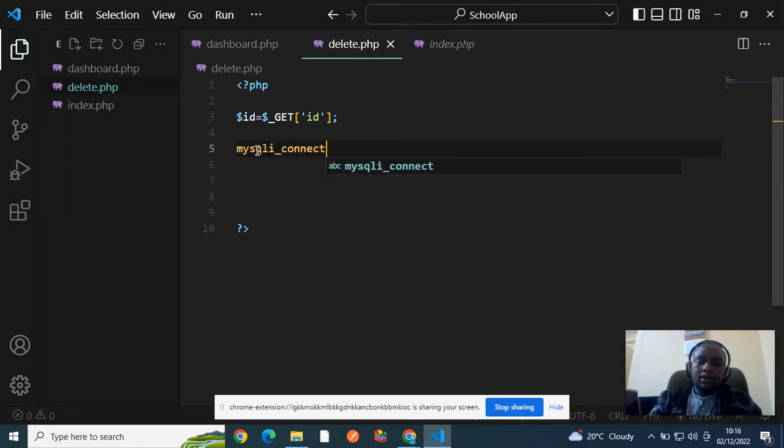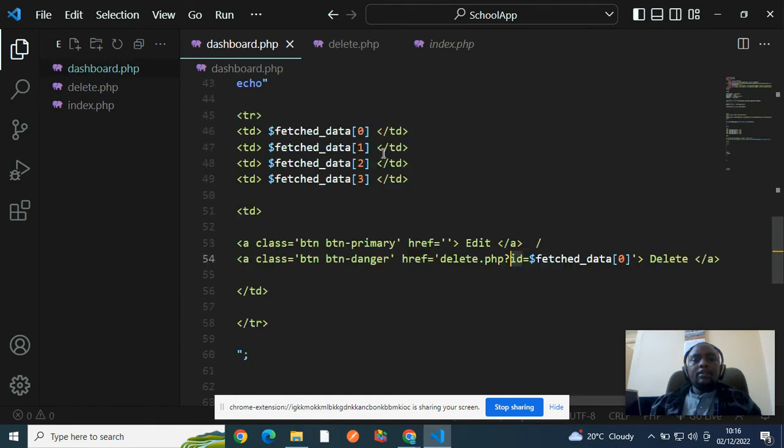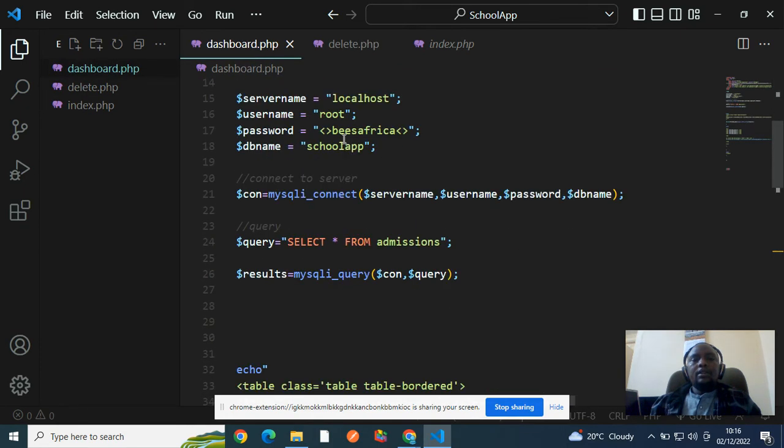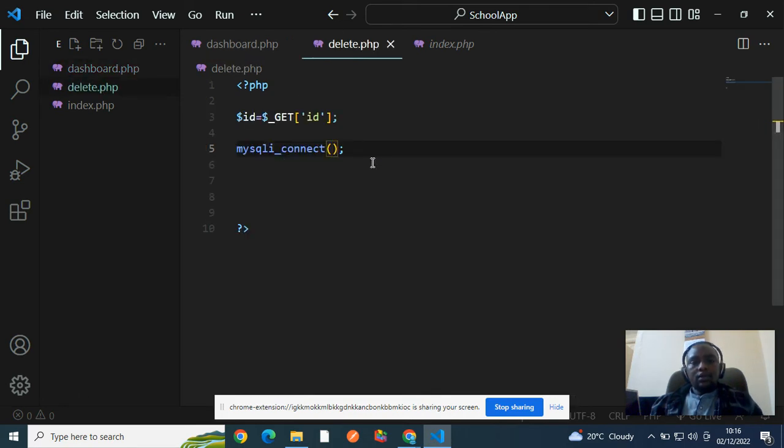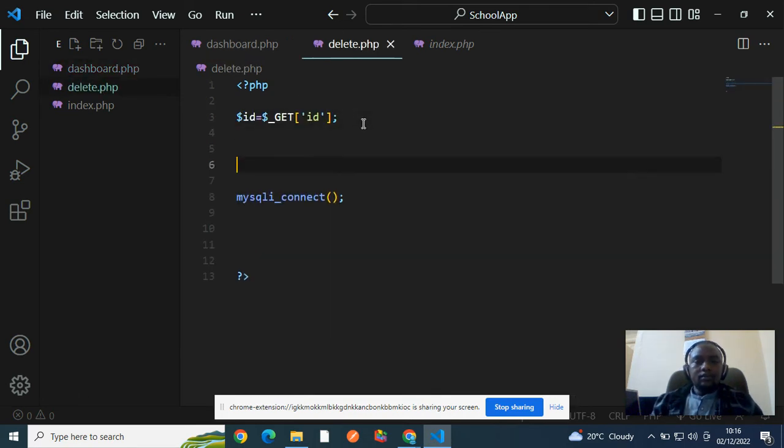We said here we need to pass four parameters: the server name, the username, then the password, then the database. So we need first to connect to the database.